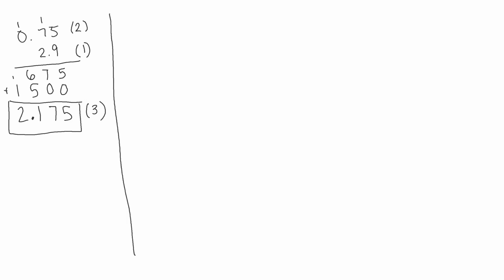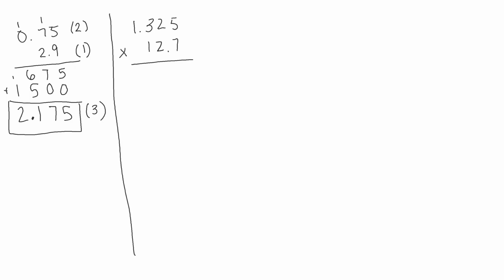Okay. What if I had 1.325 times 12.7? Okay. Again, I've written this problem out vertically. I did not line up my decimal points. You don't line up your decimal points with multiplication. Remember, lining up decimal points when we were adding and subtracting was the equivalent of finding an LCD. And remember, when you're multiplying fractions, you don't need an LCD. So we don't need the decimal points to line up.